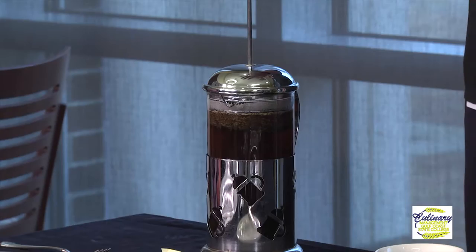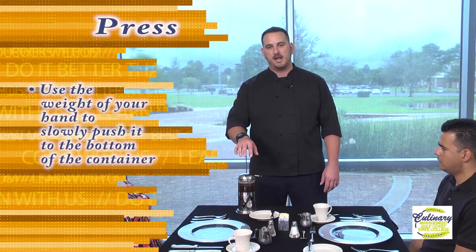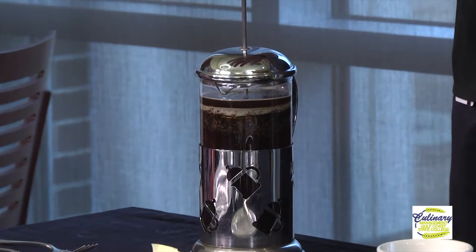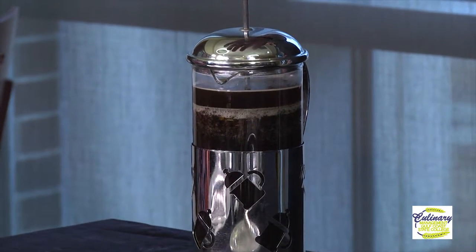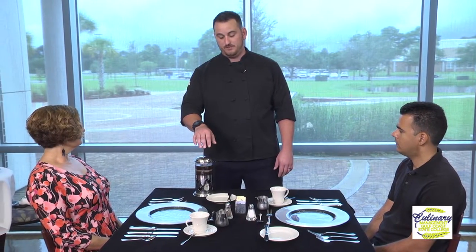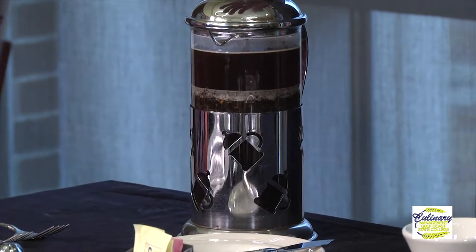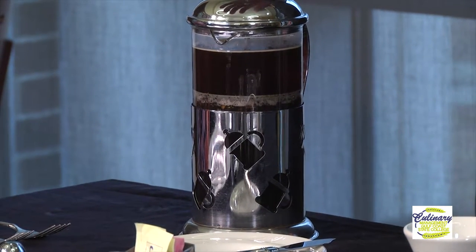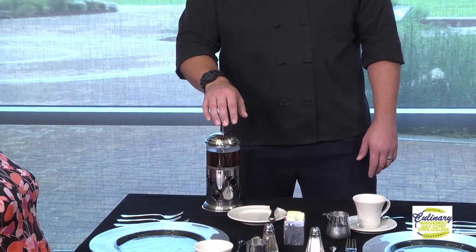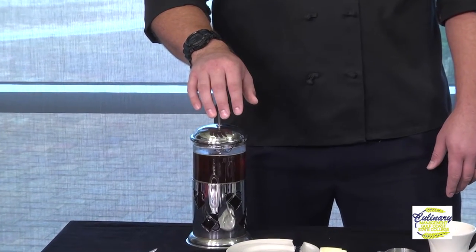The last and final step is the press. Now, the trick is to use just the weight of your hand. You don't push it to the bottom quickly. You let it go slowly. And by going slowly, you're allowing that screen to do its job and to catch all the coffee grains. Now, if you do this too fast, you will chew your coffee. If you do it too slow, you'll have cold coffee. So you want to do it with just the weight of your hand, slowly and steady. And once we get it to the bottom, we'll be ready to pour.